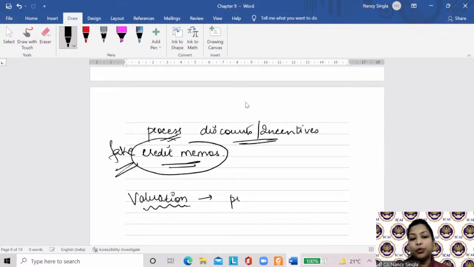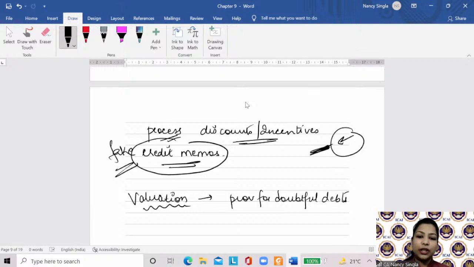Valuation. So provision for doubtful debts. Debtors, I told you, once invoices have been raised, will come at that amount, and these will get credited only when the amount is paid or when it is written off. So with respect to debtors, a very important thing with respect to valuation is the provision for doubtful debt. Whether that provision, that method, that accounting policy is consistent, compare it with last year, whether it is appropriate or not.